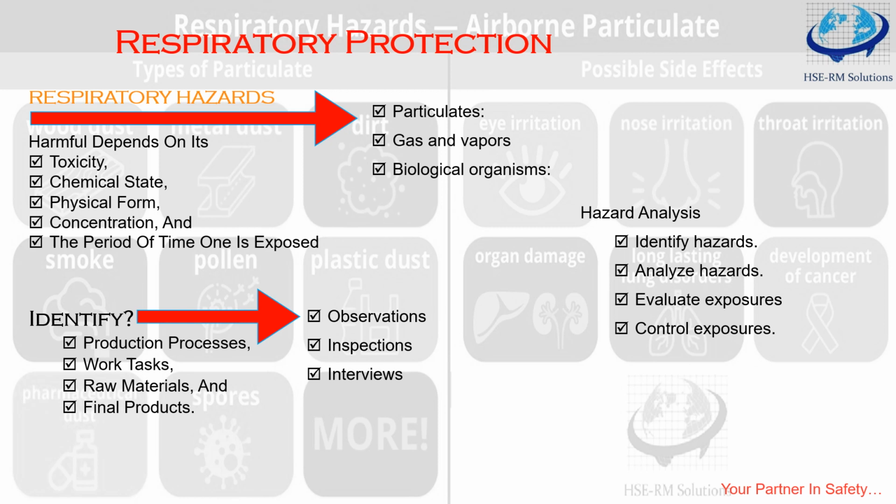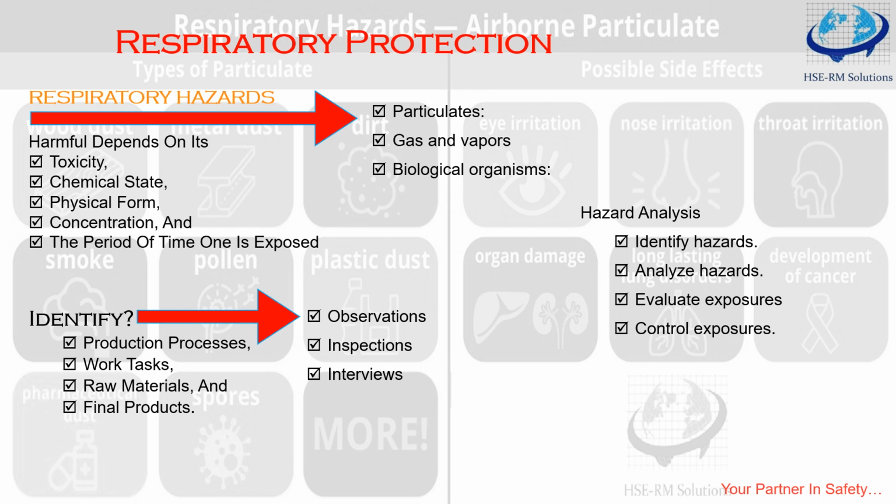Now finally, let's talk about controlling exposure to respiratory hazards. To eliminate or reduce the chance of getting hurt in a workplace, employers use a prioritized set of hazard control strategies called the hierarchy of control. The highest priority strategies attempt to eliminate, replace, or use engineering to manage the hazard itself. The lower level strategies work to reduce the exposure by controlling workers' behavior.